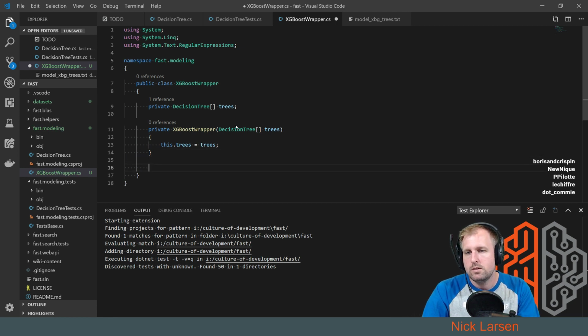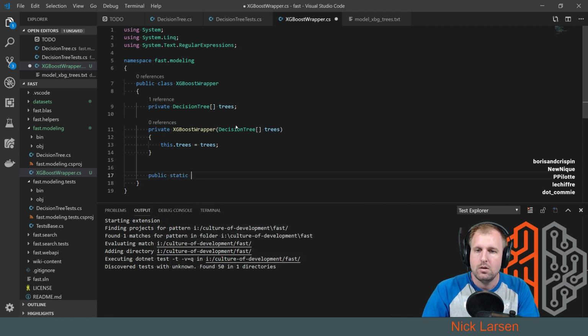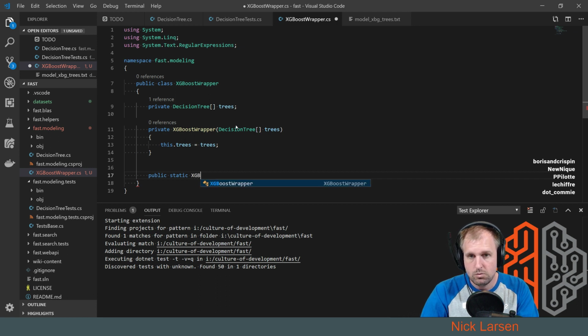And then we want the same sort of idea where we want a create function, public static XGBoost. I should just call it XGBoost. It'll make more sense in the code that it'll eventually go into.